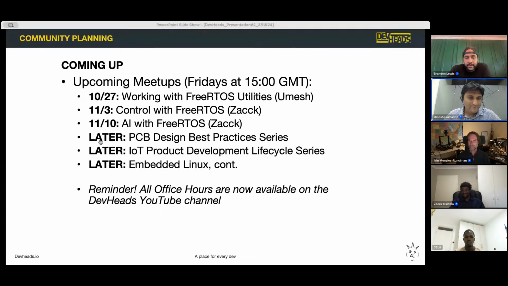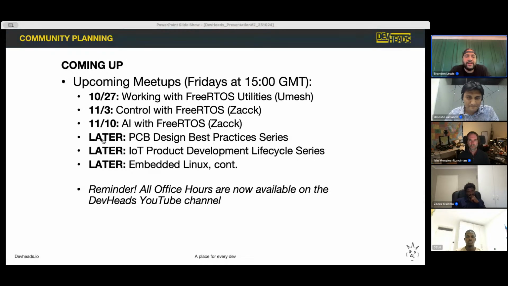Umesh, you first. Yeah, so as we are exploring FreeRTOS in this engineering hour, anybody who is working or exploring FreeRTOS these days could consider joining us this weekend on Sunday. We will be exploring some key task utilities, which is good to know if you ever worked on a project that uses FreeRTOS. We will also dive a little into how to handle interrupts in the FreeRTOS framework. Many times we see task starvation, which we all face at a very elementary level, but I think it would be amazing to see how interrupts will be handled between tasks. If anybody is interested, I'm looking forward to seeing you this Sunday.